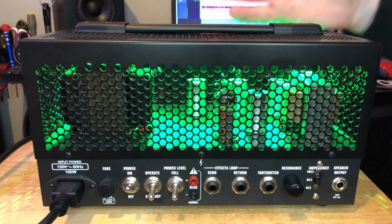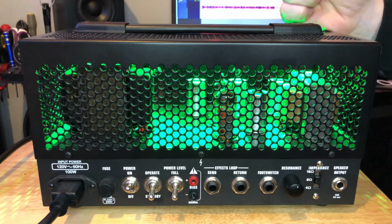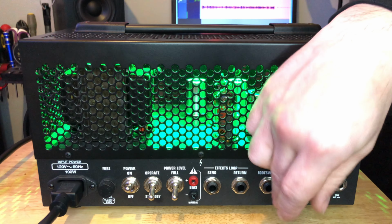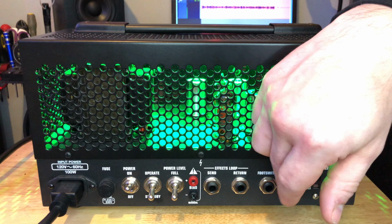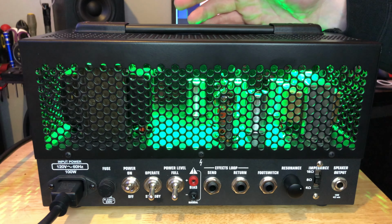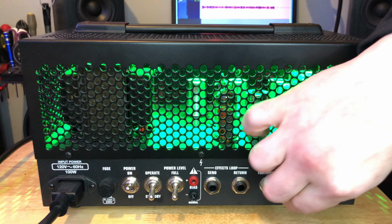So when I first turned this amp on, I was cranking the low end up and I was like, man, I'm really not getting that much. And then I turned around to the back and this was all the way down. So I turned that up and it really woke the bottom end on this amp up and really had that nice solid sound. And I'm really loving that feature.